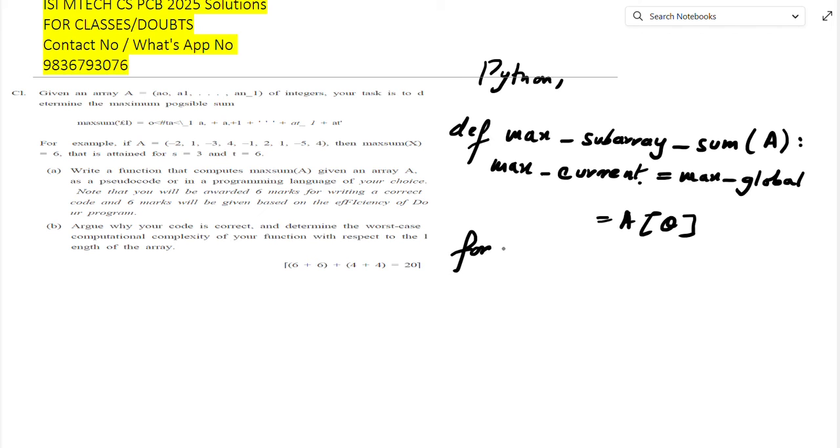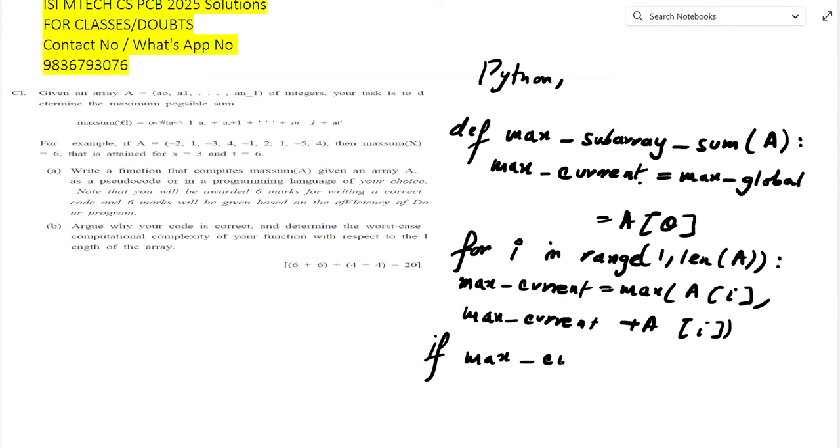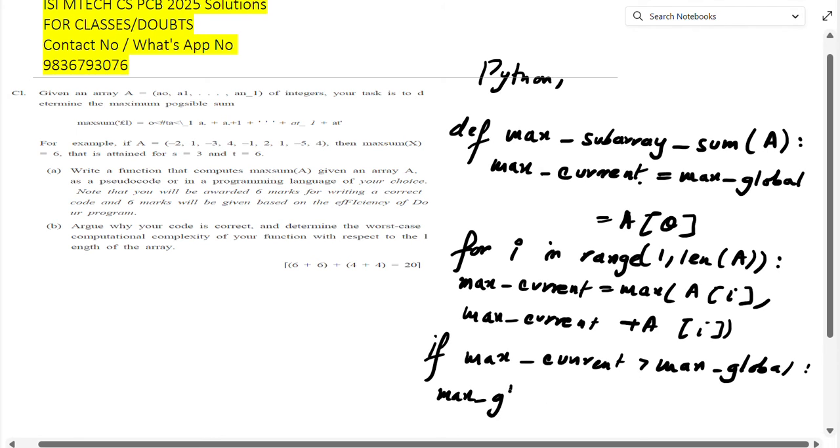Okay, so for i in range, max. Okay, so if max current is greater than max global, so max global is updated. Okay, so we'll return max global.